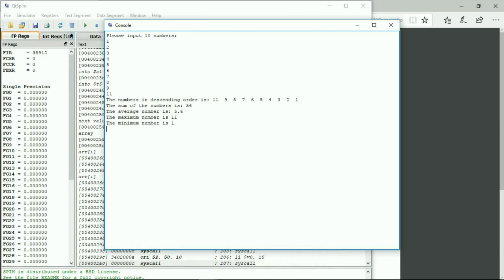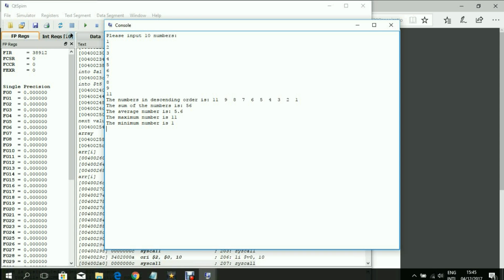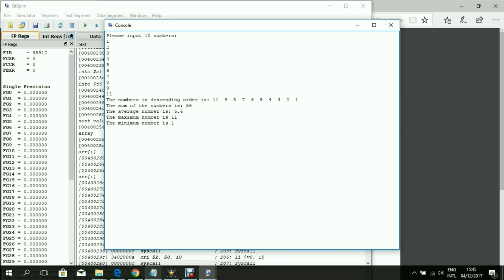There you go. You can see the numbers in descending order are 11, 9, 8, 7, 6, 5, 4, 3, 2, 1. The sum of the numbers is 56, and the average is 5.6. The maximum number is 11, and the minimum number is 1. Okay, how did we do this? No problem. Another part of the video will show you how the coding is run part by part.